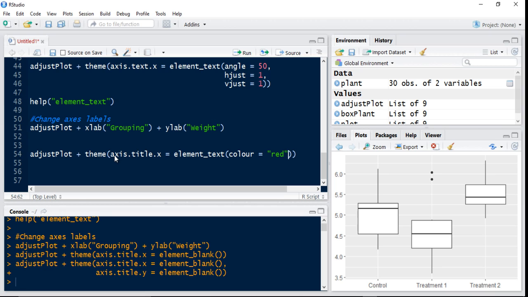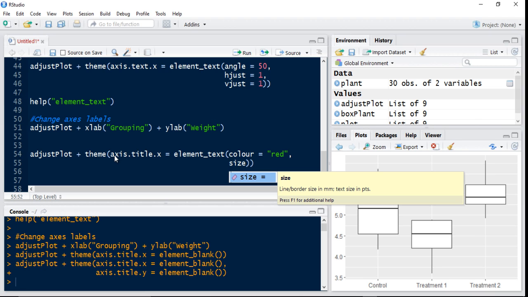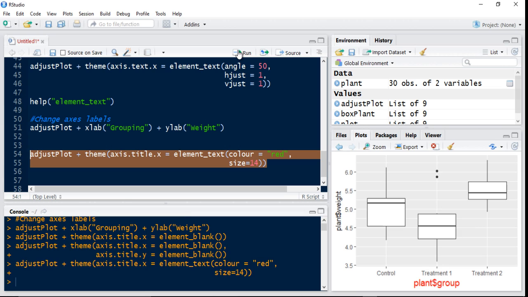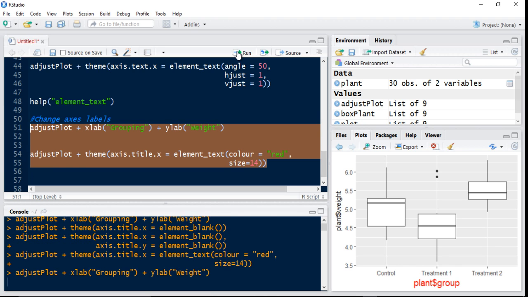And let's say we want the size to be equal to 14. Do this again. So yep, that's changed the label. Let's just run both those lines.